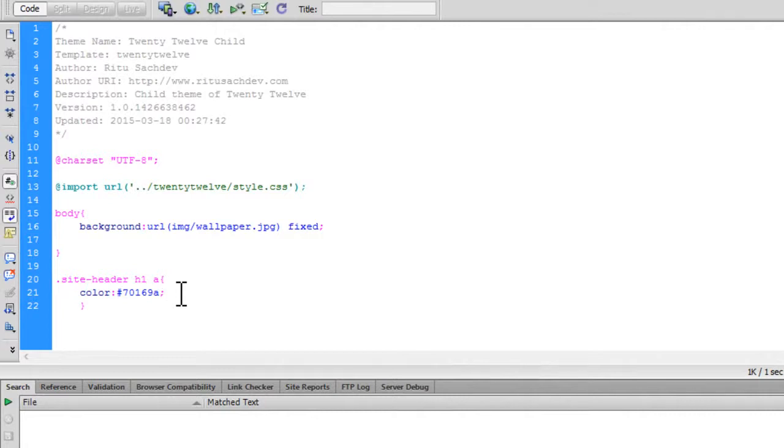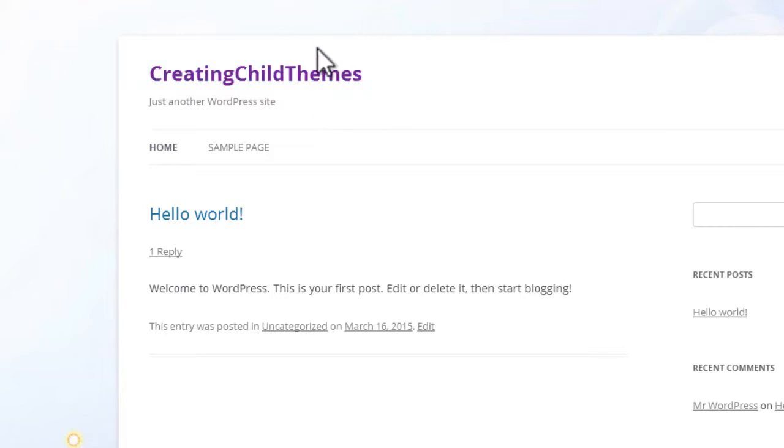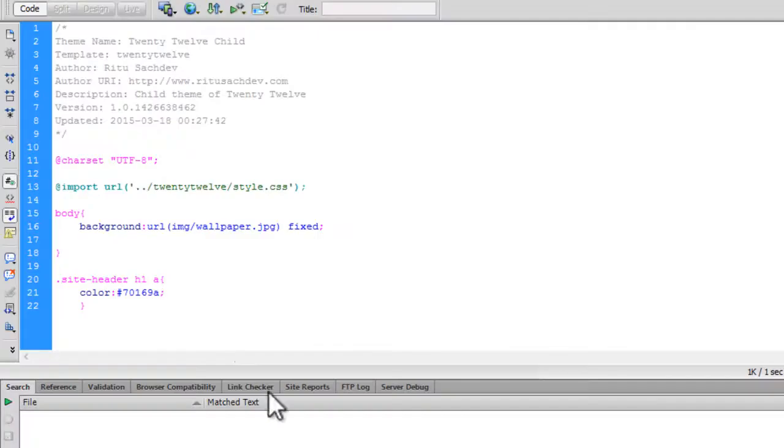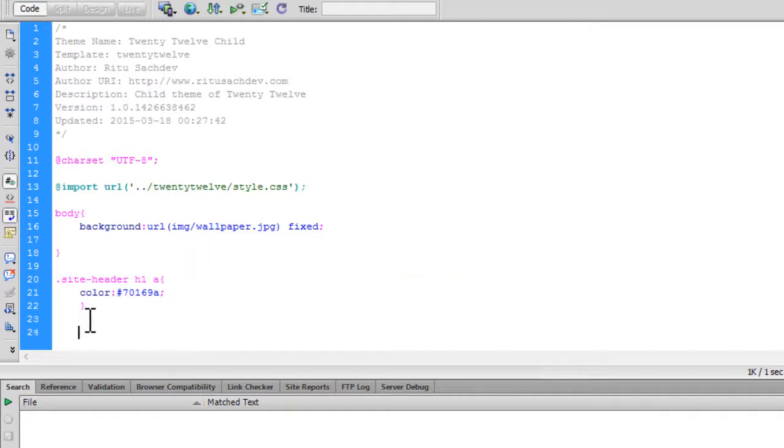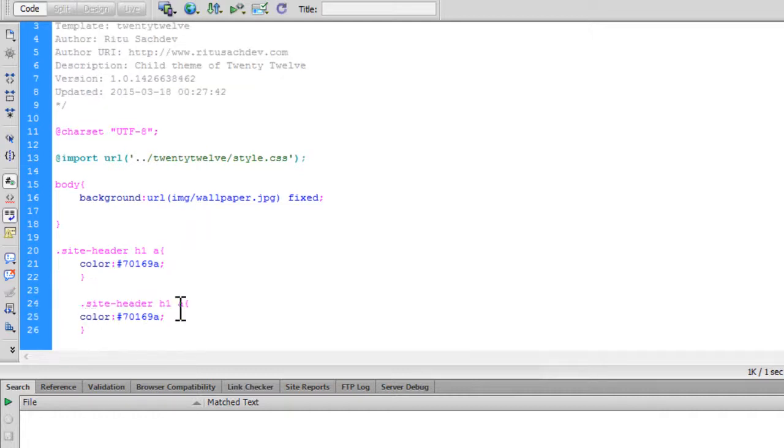Now what I want to change is, when I hover, instead of blue I want some different color. So again I will go to my editor, copy it and paste it again. Here I will have hover.